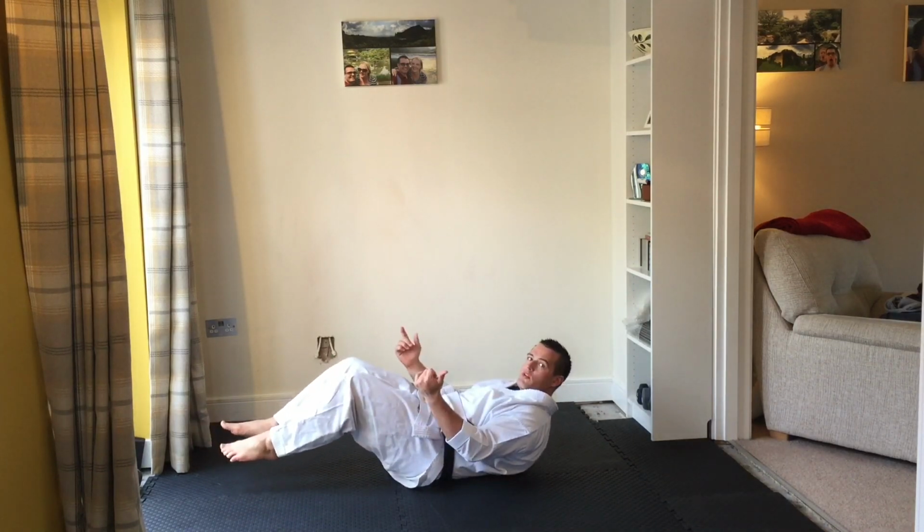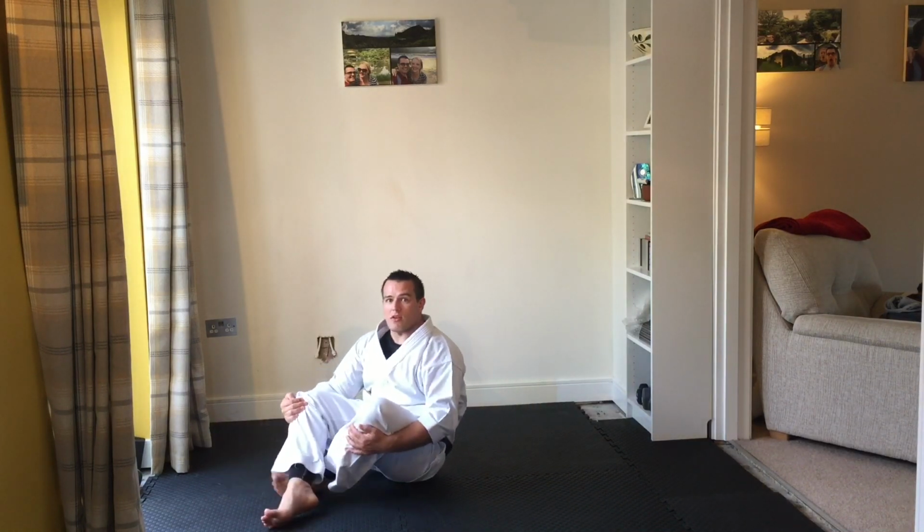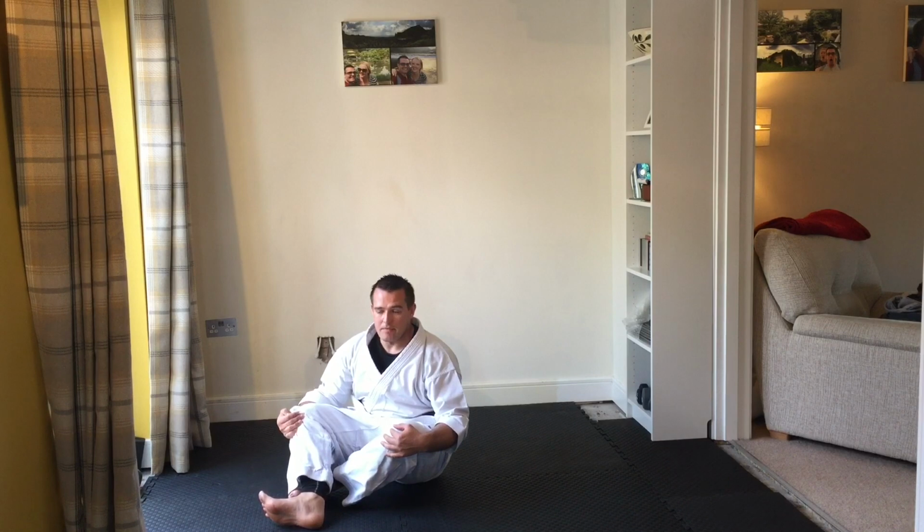Another important thing about this is that we don't get into the habit of throwing our arms to generate momentum for us to make the exercise easier.